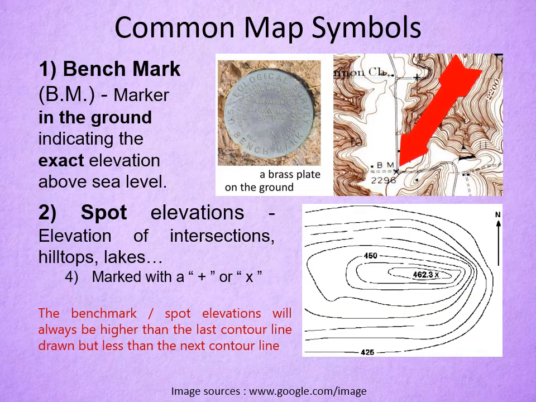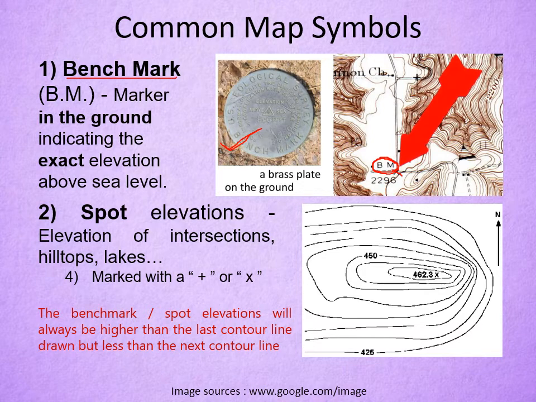Now, along with the contour lines in a contour map, there are some specific points marked in the contour map as well as in the original ground. When these kinds of markings are produced in the original field, in the real field area over the earth's surface, they are represented in your map by these kinds of values or markings. Say for example, here it is marked as BM2296. This indicates the benchmark.